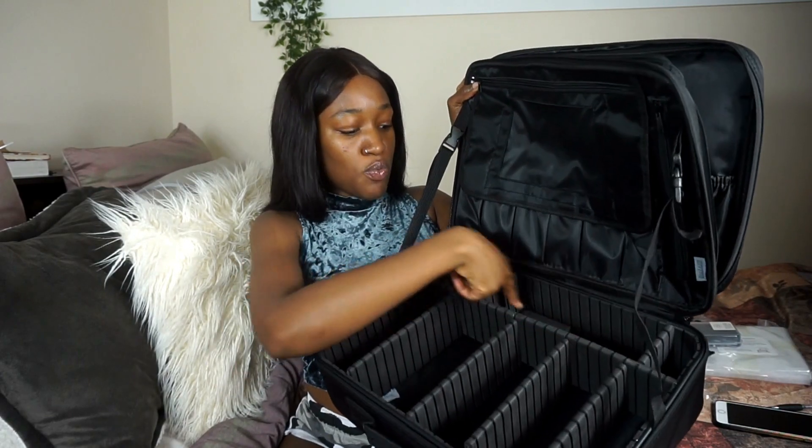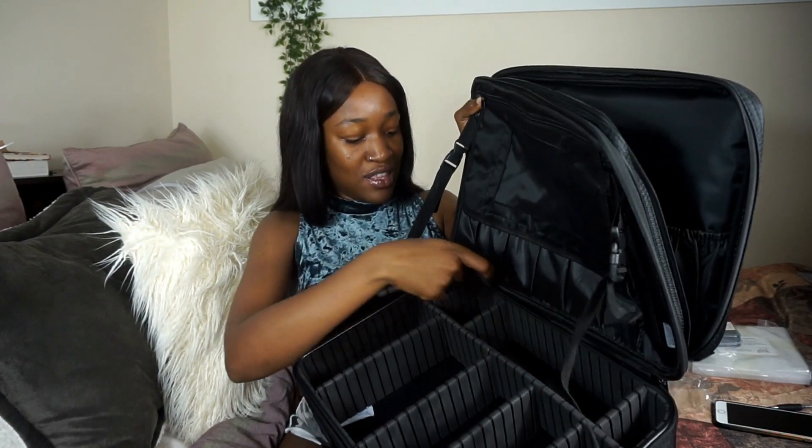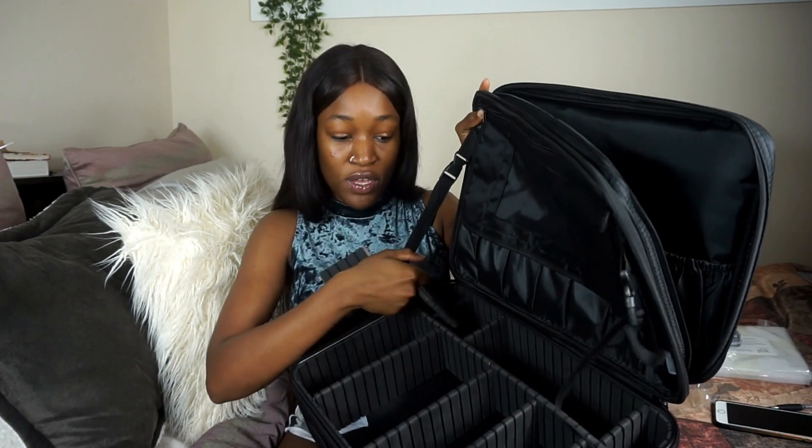You can take out the dividers if you don't want them. Up here you have smaller compartments — I would say this part I'm going to use for my lip products: lip liners, lip glosses, lipsticks — everything is going to go up here. Look at how beautiful this bag is. There's even a back slot — if you have a suitcase and you raise the rolling handle, you can slip this through and sit the bag right on your suitcase. Love it.